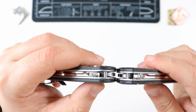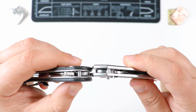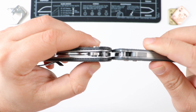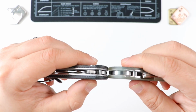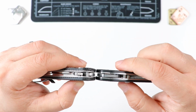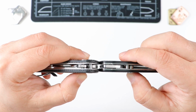Here's the brother, the Crawley on the right, Sachse on the left, right? Very comparable. CJRB Pyrite is going to be a little bit slimmer. Demco AD 20.5 is going to be a little bit slimmer as well. PM2, very comparable, although a little bit thicker than the PM2. Para 3, right, just a hair thicker than the Para 3. And last but not least, the Smock. Spyderco Smock is, yeah, definitely going to be a little bit thicker than the Smock as well.